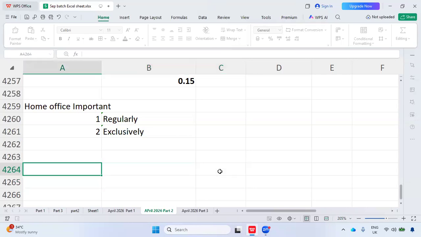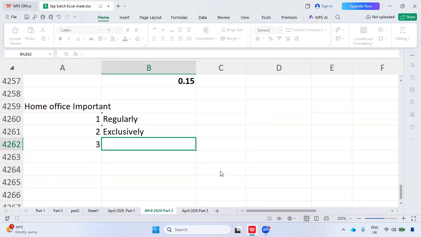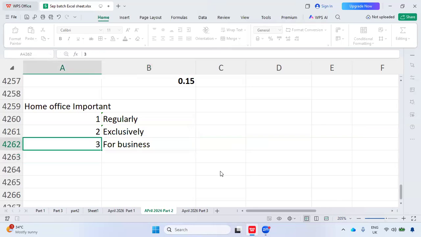So how will the IRS come to know? Whenever there is an audit, definitely they can find out. We can generally claim at the time of filing the tax return, but these are the cases where at the time of audit, the IRS will check all these aspects. Also, this should be for business purpose. This is the basic condition. It should be for business, and the taxpayer should use it regularly and exclusively. Then only they can claim as expenses. If not, then they cannot claim.